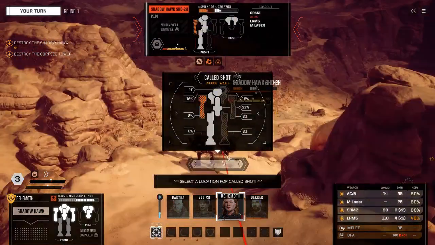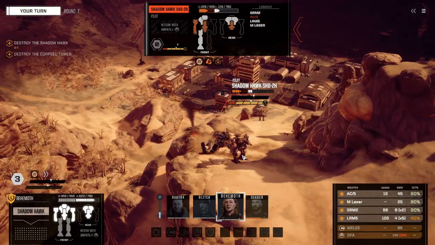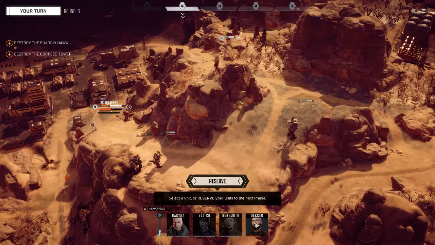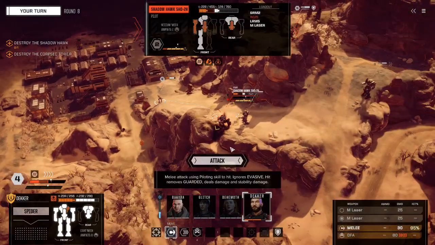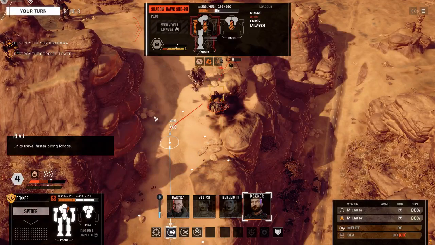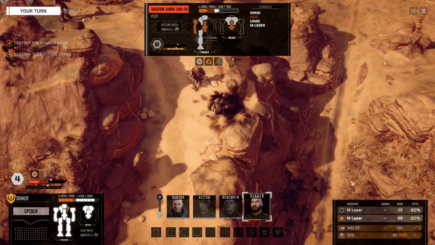And take a nice shot at the torso. Here it comes. Good shot. It's already revealed, which means it won't have long until it is destroyed. So let's take a move over here. Moving out.